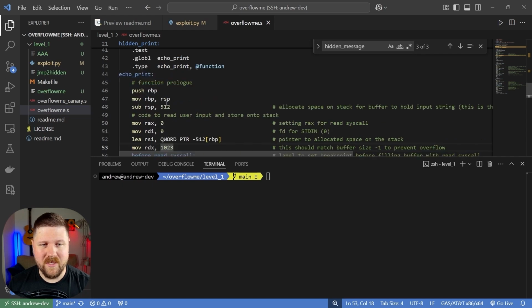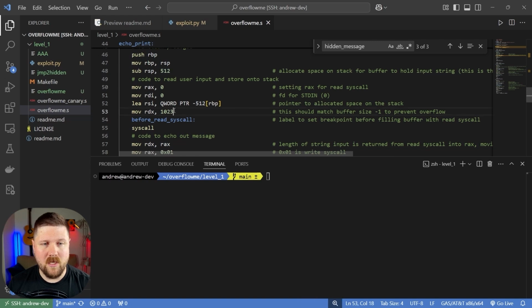All we would need to do is either up the amount of space we've allocated on the buffer to be 1 greater than the amount of max characters we've input, or alternatively, we could shrink this down to be 1 less than the amount of characters on the buffer. So these should essentially almost match. We should have -1 on this one, and the reason for that is so that we can have a null terminator at the end of the string.